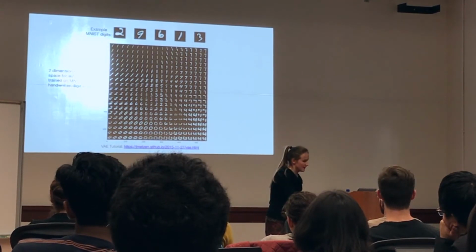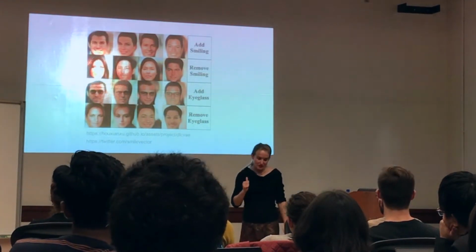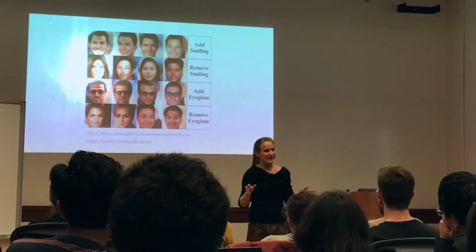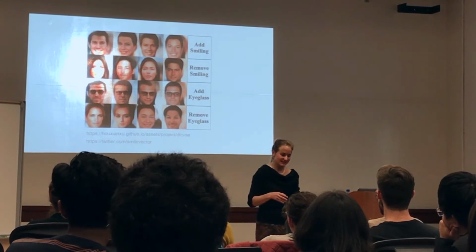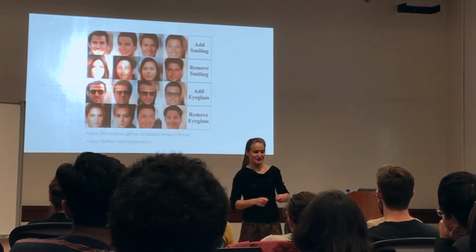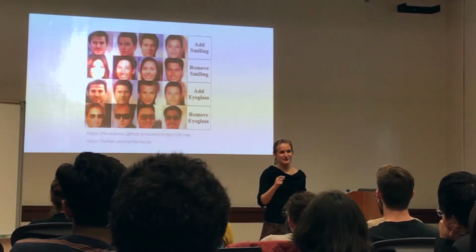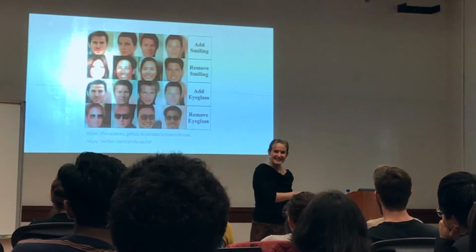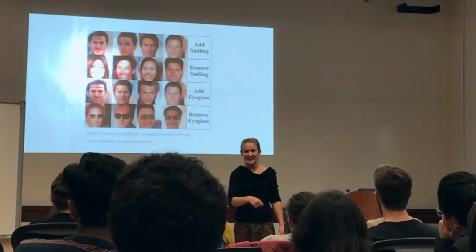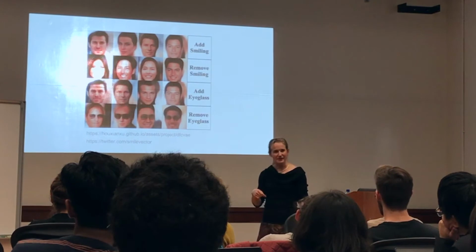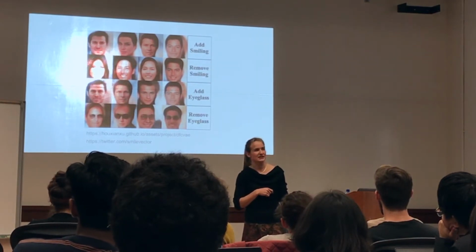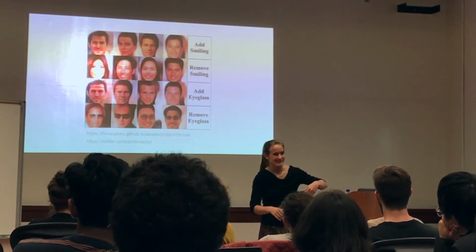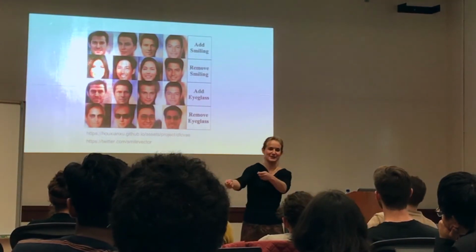Here's another example. This autoencoder was trained on faces. And what's interesting is they didn't try to do this, but they were looking at their latent space, poking around and saying, okay, I'm going to turn this image into this image. What does this direction correspond to? And they found that specific directions actually corresponded to making the person smile more or smile less, or adding eyeglasses or removing eyeglasses. In fact, I think one thing that got some popularity on Twitter was that there's some joke that Kanye West never smiles, and so they put his face into the thing and they cranked up the smile vector and posted it.